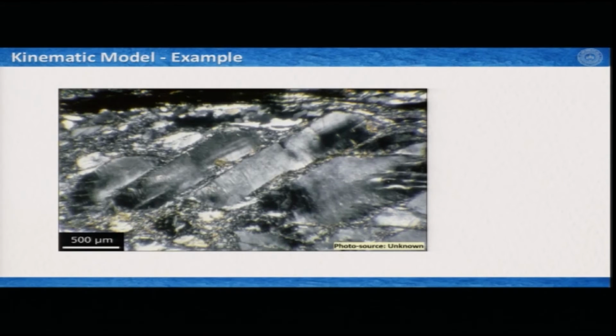Now, here is another one. This is a microstructure observed under the microscope. You can see the scale here, this length is about 500 microns. What we see here is a mineral grain broken along these planes, and then there are some steps. These steps indicate that one grain has moved past another grain, and just looking at this, we can construct that this grain has moved down relative to this, and similarly others. This is a classic structure of structural geology in ductile shear zones as well as in brittle-ductile shear zones, and this is known as bookshelf structure.